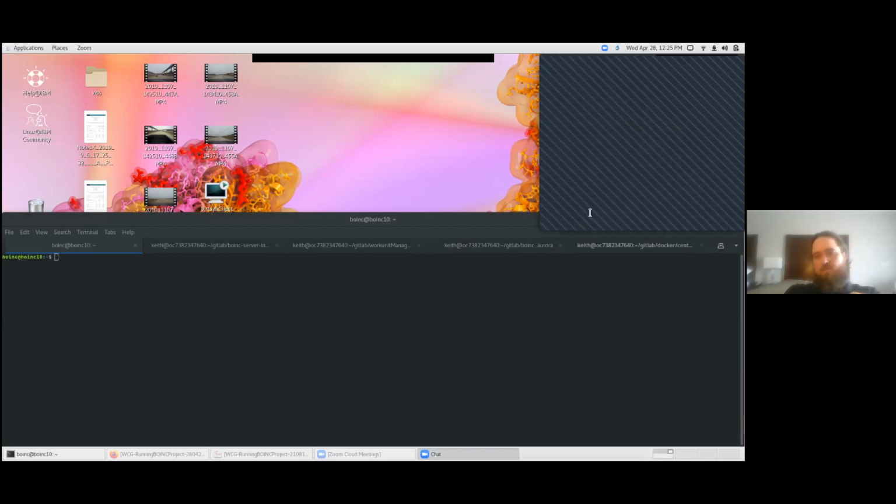And I think we have 3 people, so 2 of y'all may need to share, or someone can just watch along with what I'm doing on my screen. BOINC 10 I'm going to use so I can show you what the different commands I'm running are going to do. Does anyone have any questions up to this point? Or would they like any more explanation?